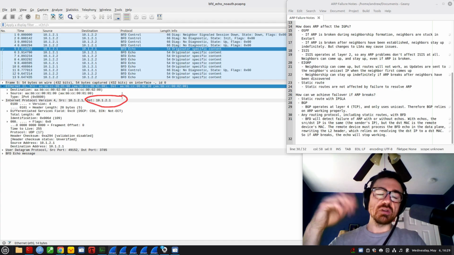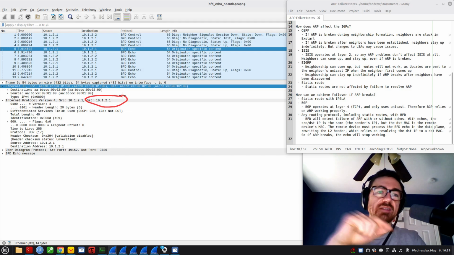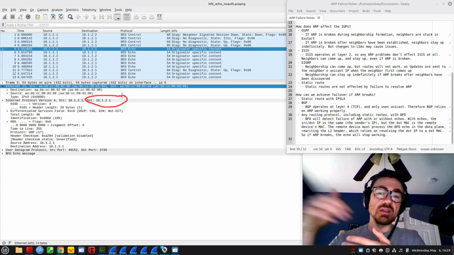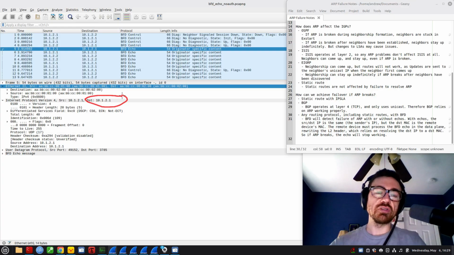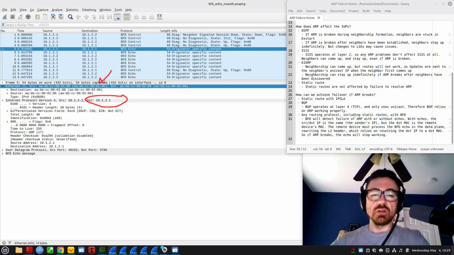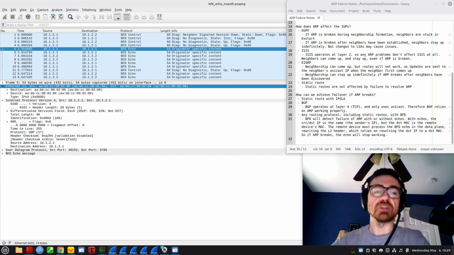Well, generally in the hardware, you install the adjacency information with the FIB. So R2 would receive this packet that's destined to its own MAC address with destination 10.1.2.1, and in hardware, it rewrites the layer 2 address. It has the rewrite information in hardware to rewrite that to a destination of the MAC ending with 1, and this will loop it back to R1. So the echoes actually provide validation that ARP is working in both directions. Just one echo provides this validation.